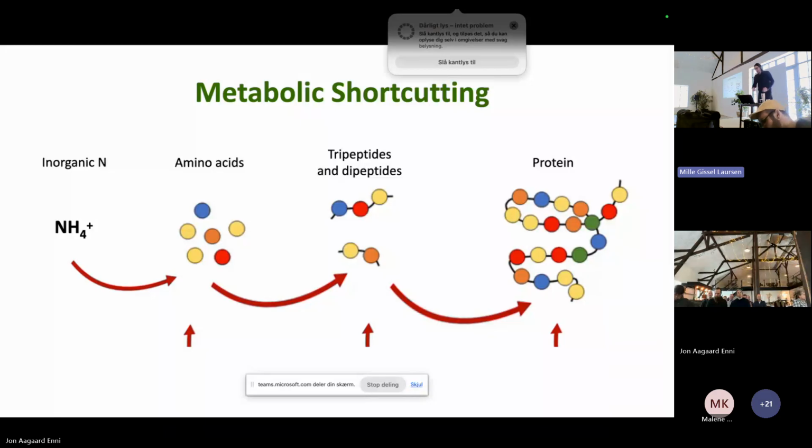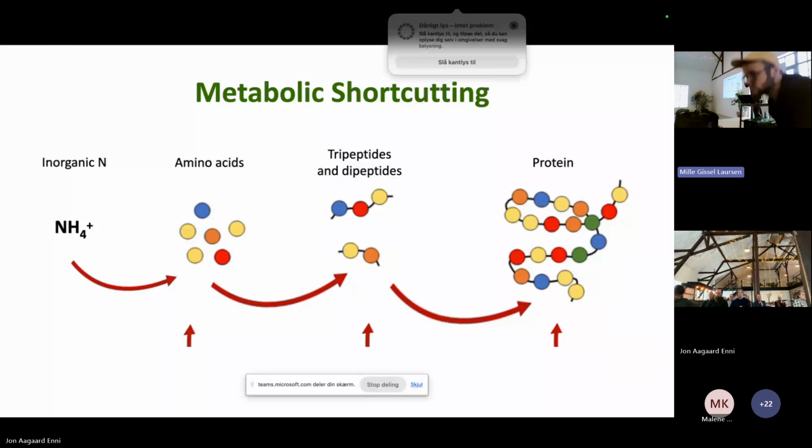Through this slide here. So again, if the plant takes up, for example, nitrates, of course, those nitrates are back here. They need to be first converted into ammonium. If the plant takes up urea, that needs to be first converted into ammonium. And once we get that ammonium, it's this step. Ammonium is the inorganic form. We're going to turn that into an amino acid. Okay, so we're going to get some carbon and plug that in, attach that to that nitrogen and turn it into the organic form. So we have those amino acids, okay, organic nitrogen, nitrogen plus some carbon.